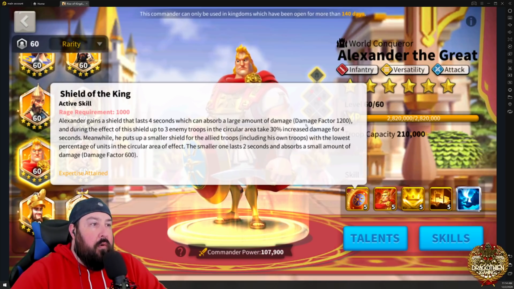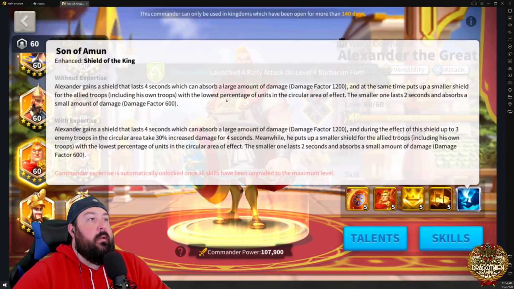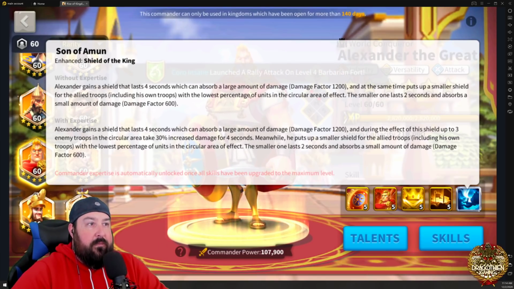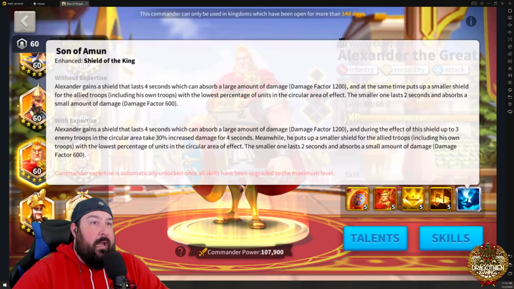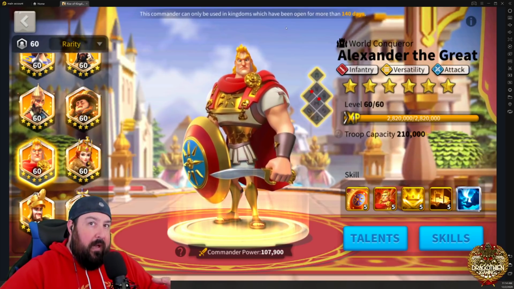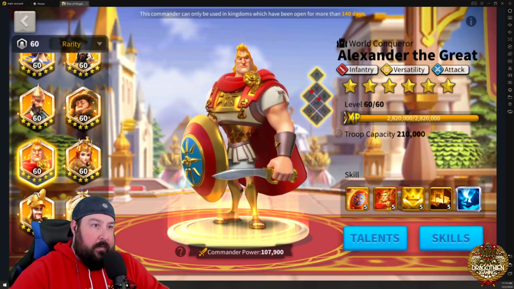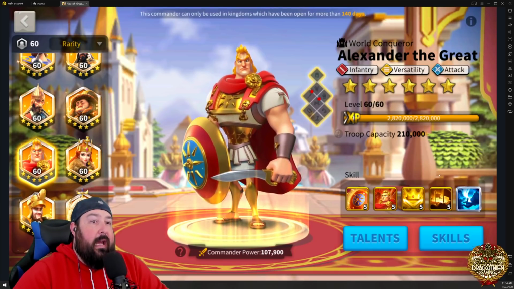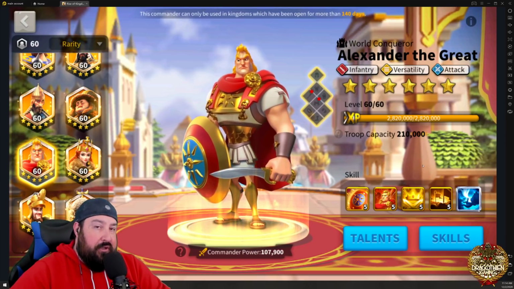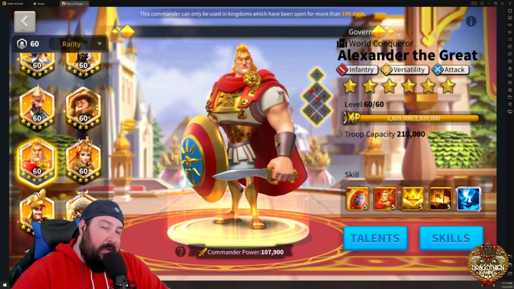Before the expertise, it gives you the 4-second shield at 1200 damage factor. It also puts up a smaller shield for allied troops. That's very nice. Just one army. And then also, that's for the lowest percentage of unit army around him. The last one lasts 2 seconds and absorbs a small amount of damage, 600 damage factor. Okay, so it's a shield for yourself, and it's a shield for the lowest health army around you in his circle of influence. Okay, so very, very important to have and very good to have. He's basically, from a shield perspective, Charles on steroids. He has his own shield, and he gives somebody else a little bit of a shield too, which is kind of nice.